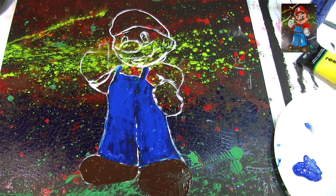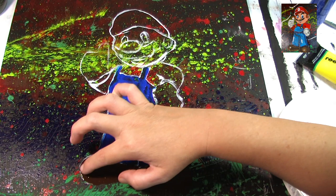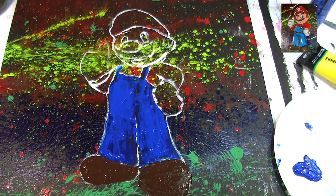I've got to get the colour for his skin. Like I say, this one's easy, so we're just going to go get an actual skin colour. So I've got a pale flesh that I'll probably use. Still looking like Papa Smurf. So I'll change the label of this to finger painting Papa Smurf.